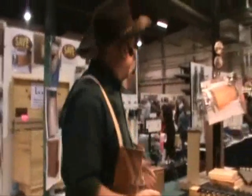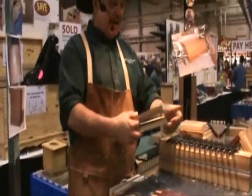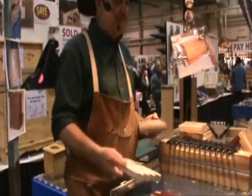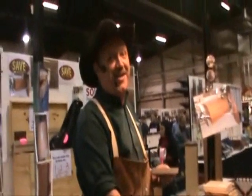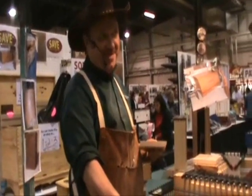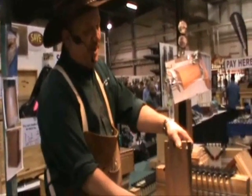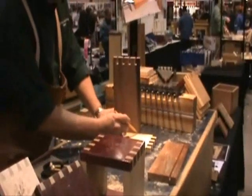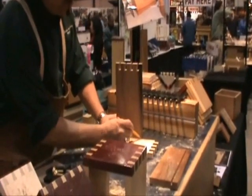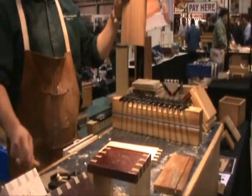Just like the sign behind me says, it's as easy as 1, 2, 3. Step 1 seems to be the hardest for most guys, and here we go with step number 1. Find a clear spot on your workbench. That's usually where one guy says, I'm out. Stand one board up, the next board lays down flat. Take a pencil and draw a line. This is going to be your depth of cut. That's it, guys. Step 1 is done.